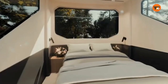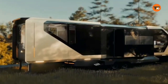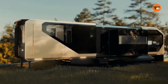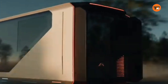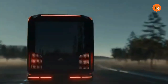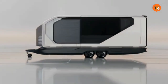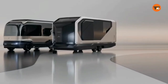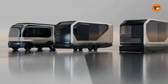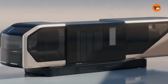AC Future is a revolutionary electric RV concept. It combines the compact footprint of a mini motor home with the expansive space of a much larger luxury home. Designed in partnership with Pininfarina, the vehicle's walls can expand at the push of a button, increasing its living space to an impressive 400 square feet. A key feature is its retractable solar roof, which generates clean energy for off-grid living. It also includes an atmospheric water generator to create up to 50 liters of clean water daily.